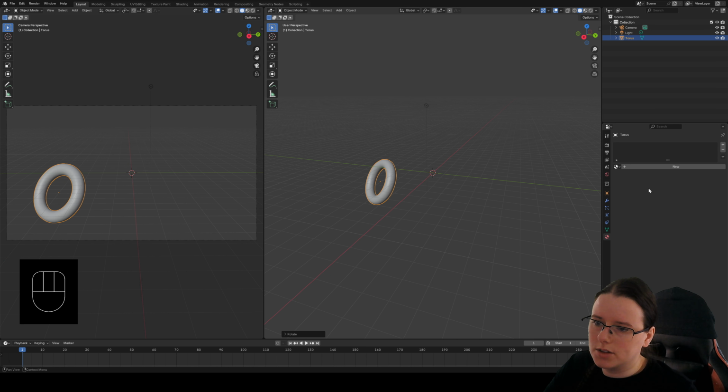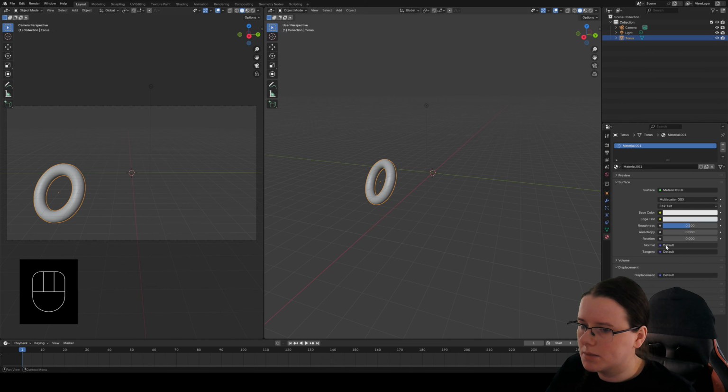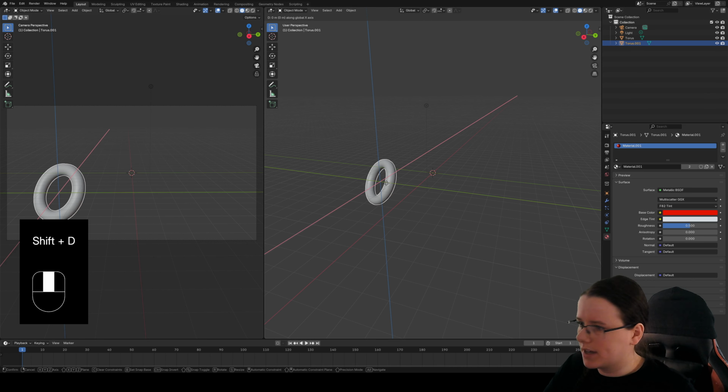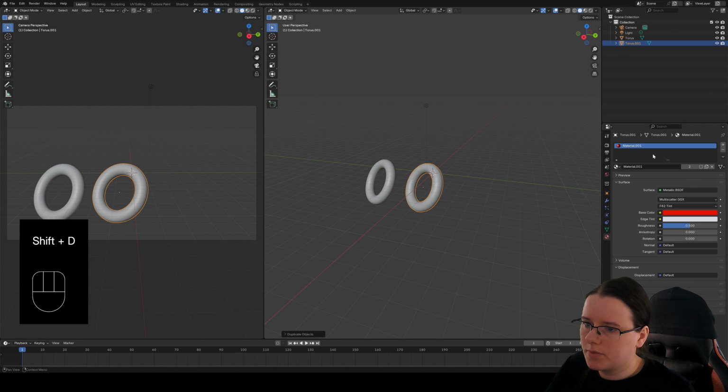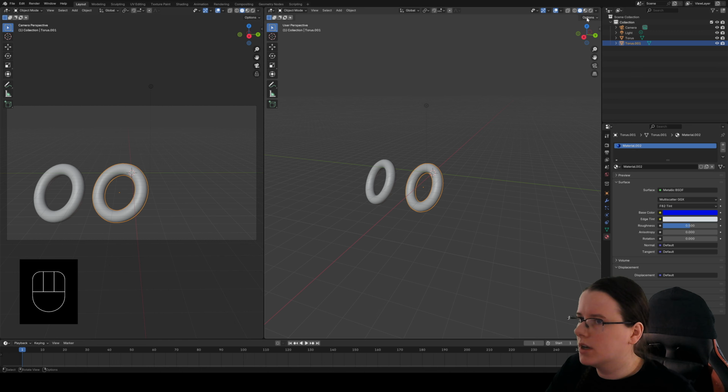So with this, I'm going to go ahead and use a metallic. And we're going to go with red metallic. So we're going to switch out that principled BSDF to metallic BSDF and red. And then what I'm going to do is go ahead and duplicate this. And we will go ahead and make a new material at the side right here where it looks like two pieces of paper. We will go ahead and change this one to blue. So now we should have a red and a blue loop.